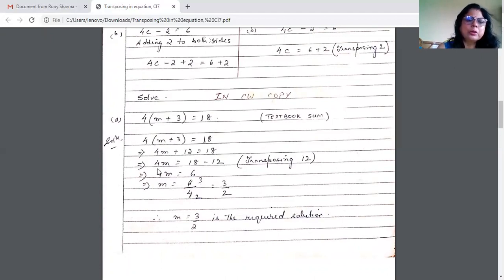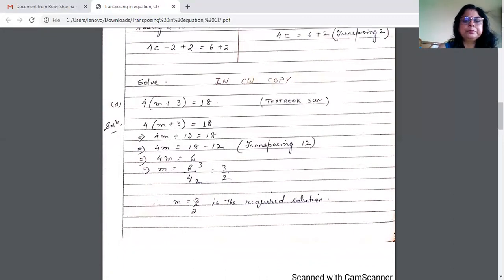So when two numbers are multiplied and you bring one number to the right hand side, it becomes divide. 6 divided by 4. Like plus becomes minus, minus will become plus when you bring it to the right hand side. Now here there's a multiplied sign, 4 into m. So when we bring 4 to the right hand side, it becomes divided by 4.